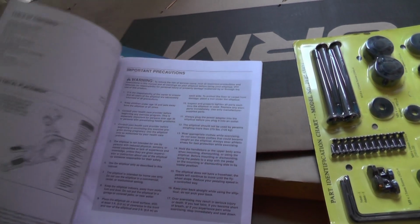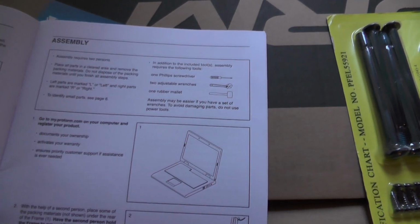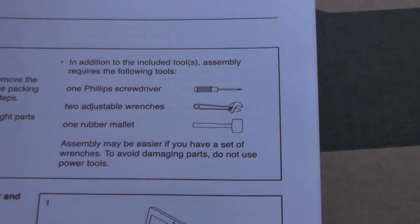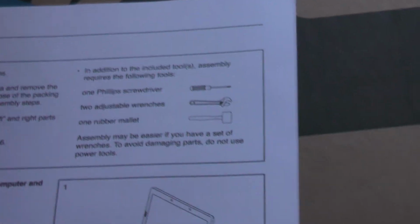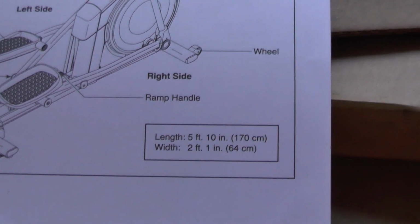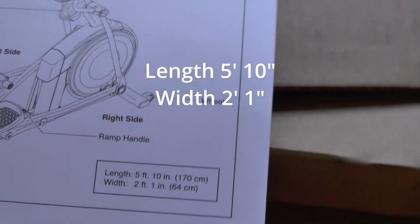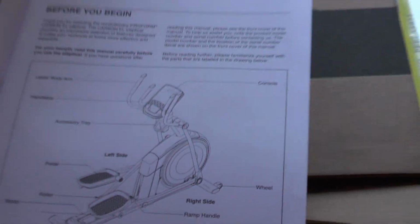It's a 19-inch stride length. One thing I want to point out here is it tells you that you need one Phillips screwdriver, two adjustable wrenches, and one rubber mallet, and it's a two-person put together. The length of the product, for your knowledge, is 5 foot 10 inches, almost 6 feet long, and 2 feet 1 inch wide. So if you want to plan your space, that's the size of it.